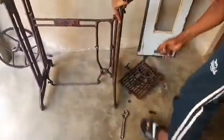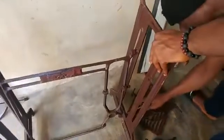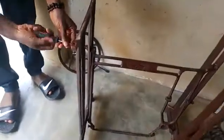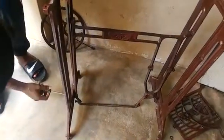Alright, so now I'll use my screwdriver to make it tight. So I just screw that in. Make sure it's very tight and firm. This one here, do the same for this, and this. Now, see, I've gotten the firm structure.